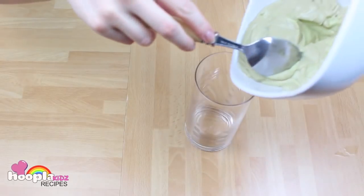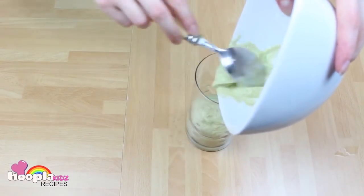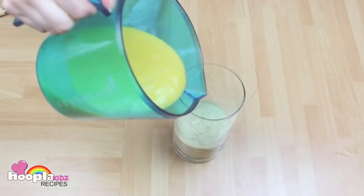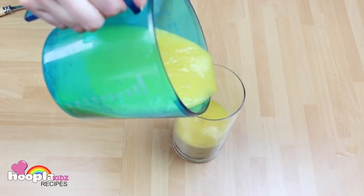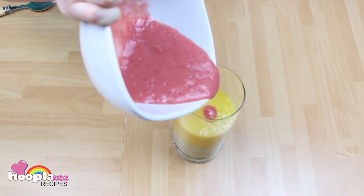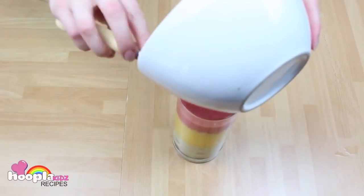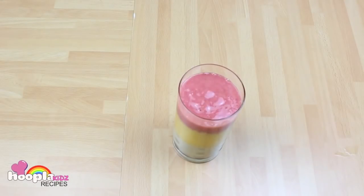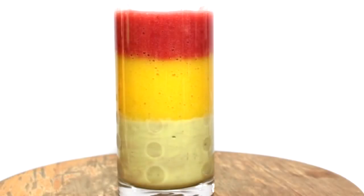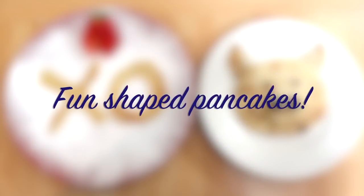So to make the traffic light, you want to pour your green layer into the glass first. This is quite thick, so it will sit really nicely on the bottom. Then the orange layer will sit just on top of it. And finally, slowly pour on the red layer, and you will have the perfect traffic light smoothie. Like so.